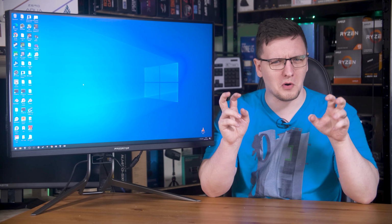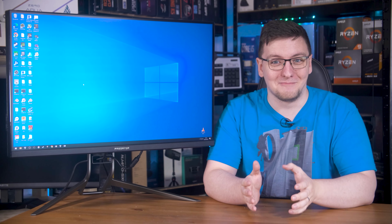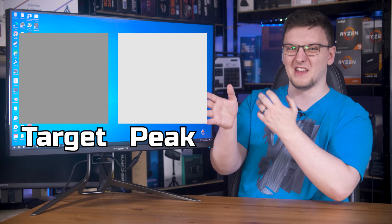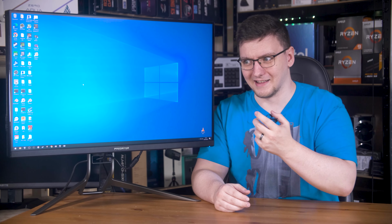Here's what that looks like on the UFO test. The new frame does get rendered a little faster for sure, but the inverted ghosting that you can see behind the UFO is often more distracting, and it's pretty obvious here. So if that's normal, what does extreme look like? Bad, really bad. The overshoot is so extreme that all bar the min and max transitions are affected. The worst is 77 RGB values too high, as in it was going for this kind of grey, but ended up at basically full white like this instead. That's kind of awful.